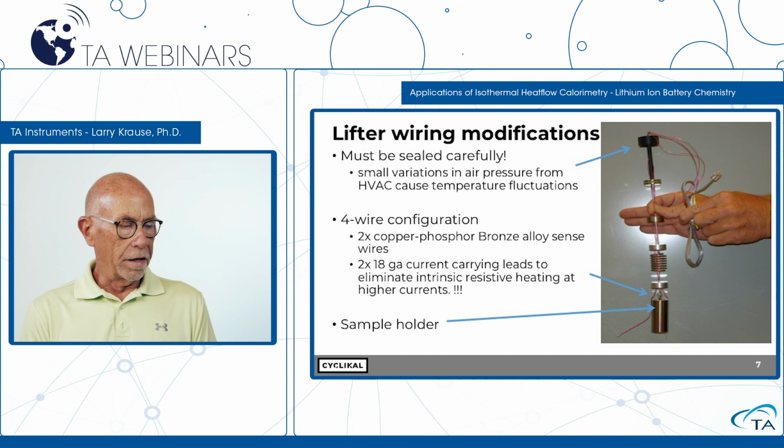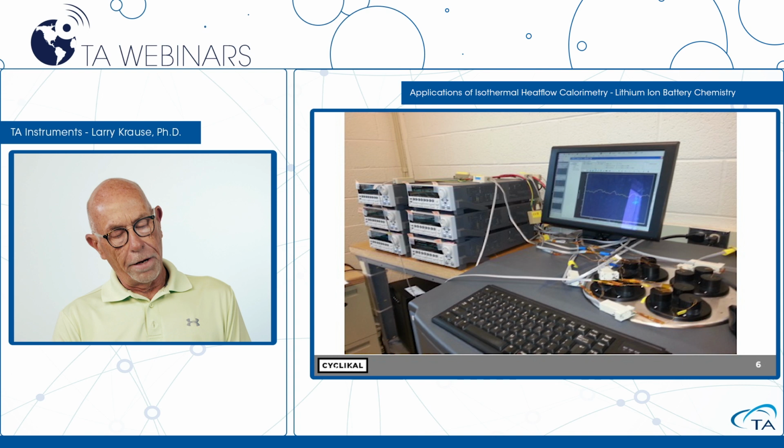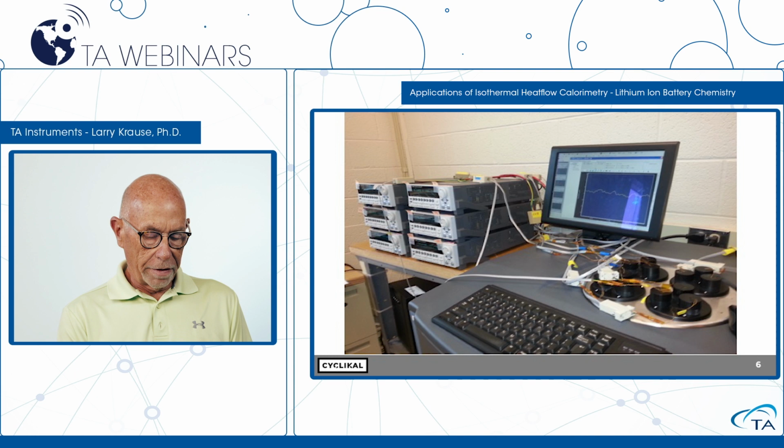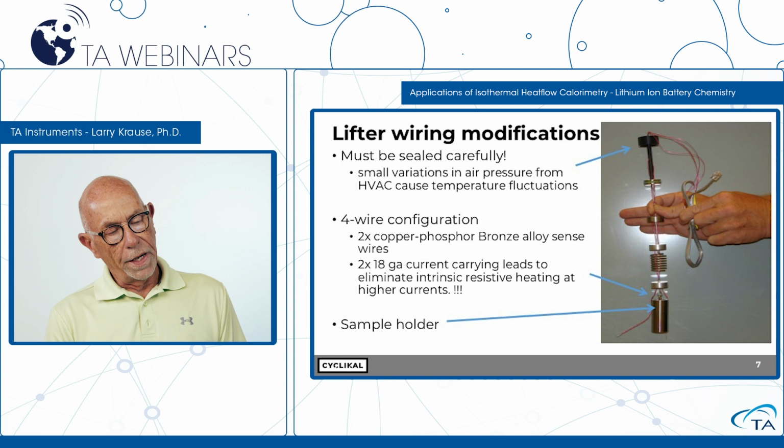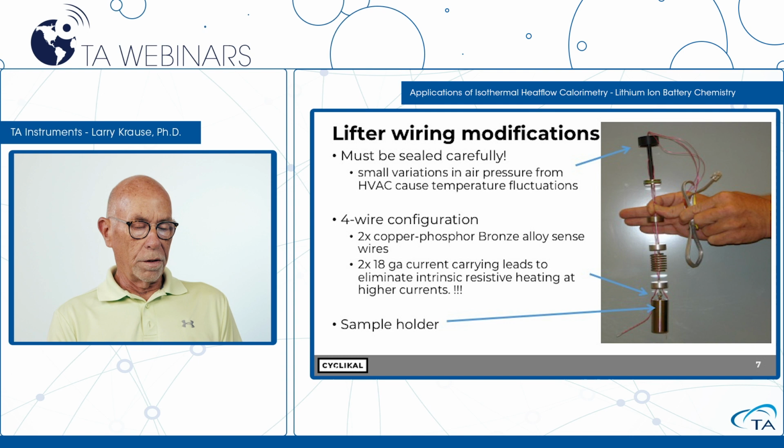Equipment modifications. The modifications we did are concerned with the lifter. So this whole thing here is a lifter. And if you go back, you can see the black cap on top. And backing up one, you can see the black top over here. So the lifter fits down inside of this calorimeter shaft. And what we had to do in order to put wires down there to connect into the battery, we put one hole in the top of the lifter cap and ran wire down the middle, two holes on the main thermal shunt here, and then holes for extending the wires down through this shunt, all the way down to the sample holder here where the battery sits inside of this stainless steel sample holder.